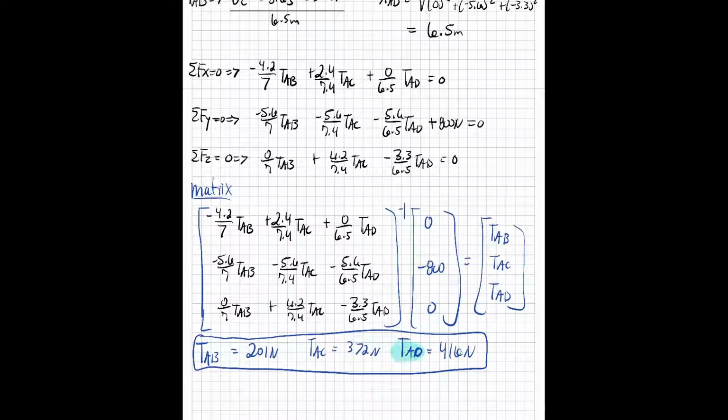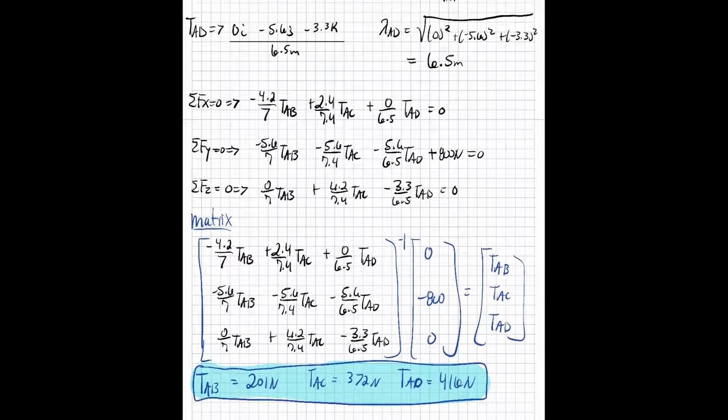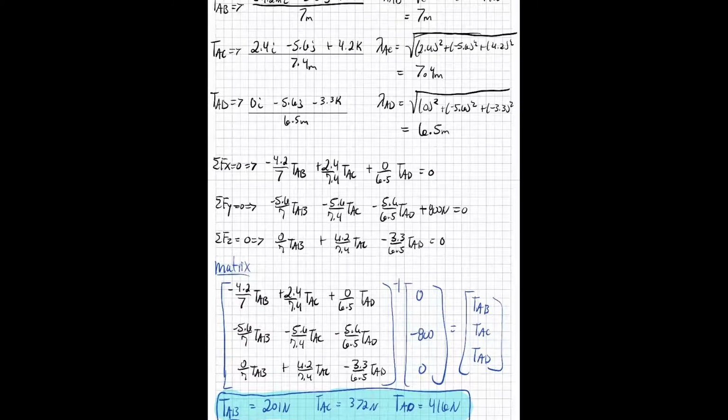Dr. Jackson is famous for doing these kinds of problems on his exams. Definitely for the first exam, and sometimes he does it on the final. These questions are worth like 30 to 35 points. So as long as you know how to do everything that I showed you, all the way up to the matrix, you will get 30 points. If you get the matrix wrong and you get your actual numbers wrong, he's not going to grade you that hard. You can lose at most probably about 4 to 5 points. But if you get all of this right and you show him that you understand the engineering process, you will get most credit.